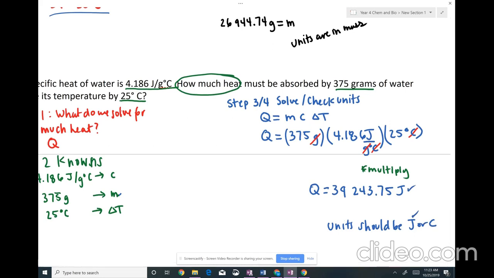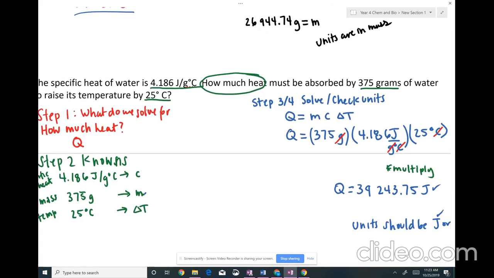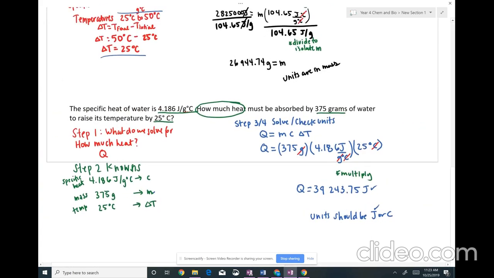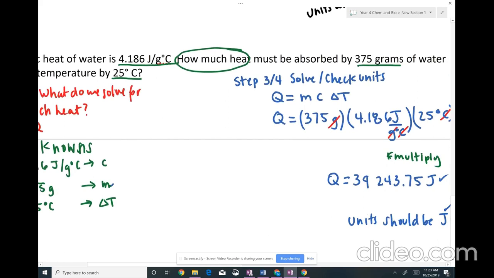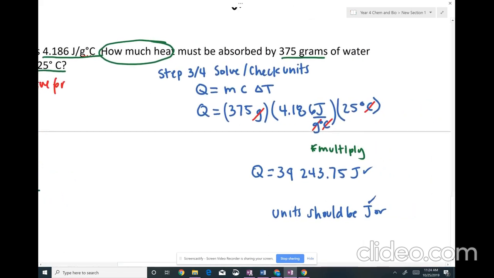So the main thing about all of these problems is that, number one, you figure out what you're solving for, and then go through your knowns. Like I was doing here, you can go through both of these at the same time, as long as you figure out both things so that you know how to set up your equation. Always be super careful with units. Look through your units and make sure that all your units match. If your units do not match, then more than likely you are going to have to do some sort of conversion so that you get your units to match.